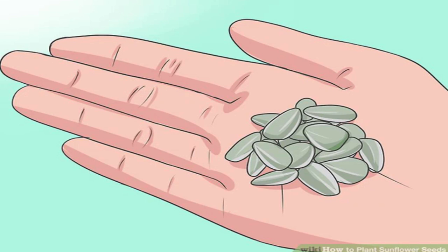Be sure to check the sunflower's maximum height, since this ranges from dwarf varieties under 1 ft (30 cm) to giant sunflowers 15 ft (4.6 m) or taller. Also, decide between a sunflower that produces one stalk and flower, or one that branches out into multiple stalks with several smaller blooms. It is not possible to grow plants from roasted sunflower seeds, but you can grow them from sunflowers in bird seed, as long as the outer shell is present.